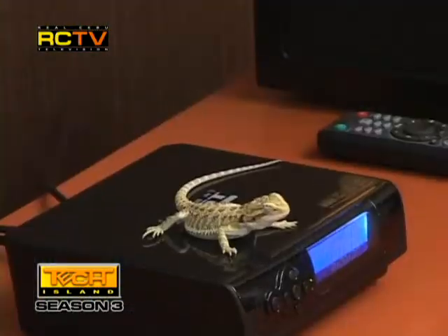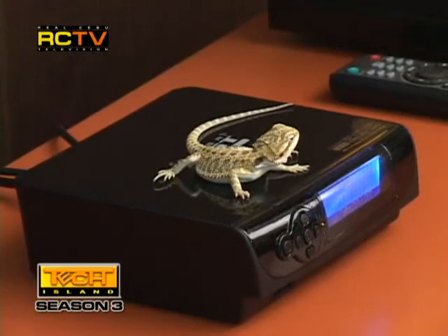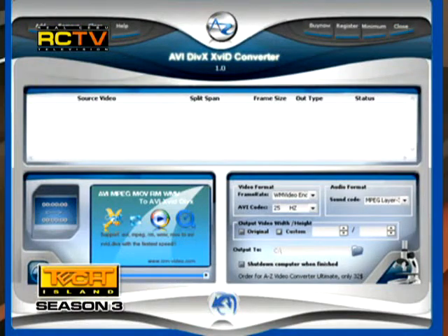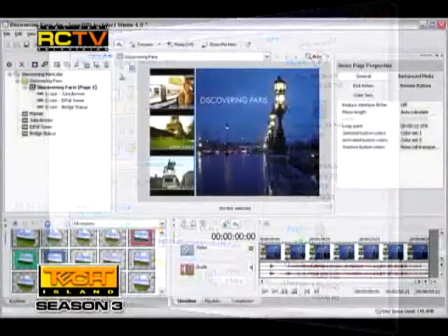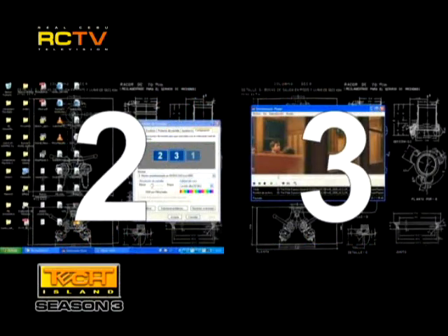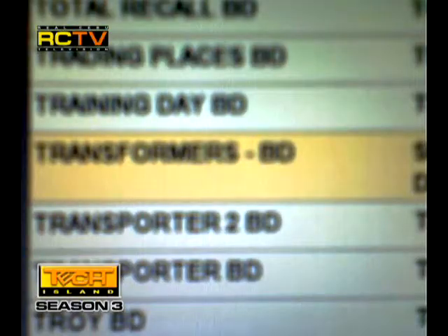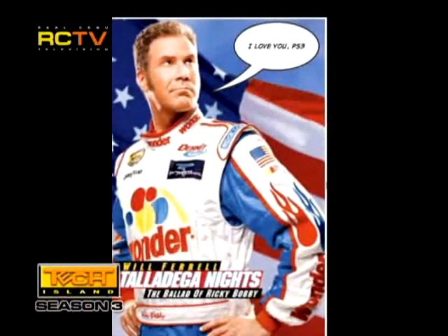Here at Tech Island, we found a good replacement for that. It's the Honeywild media player. What makes it different from previous media players is it can play the MKV file format. There are different file formats for downloading movies — like DivX or XVID, usually in an AVI container. Honeywild can play a new container format called Matroska — an open standard, free container format that can hold an unlimited number of video, audio, picture, or subtitle tracks inside a single file.